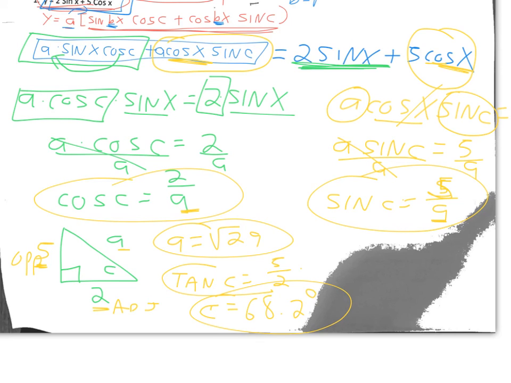But just to sum this up, our answer to this problem, we got A, B, and C. So here's the answer. It's just y equals, we figured out A was square root of 29. And then it's saying you have sine of bx plus c. So you would have sine of, well, b is 1, so we say x. And then c we figured out is 68.2 degrees. This is what the final answer would be.